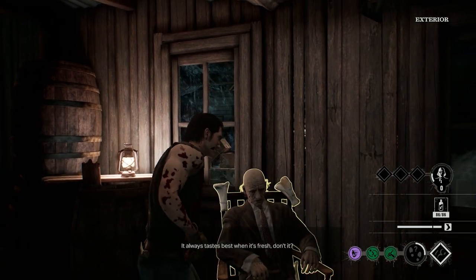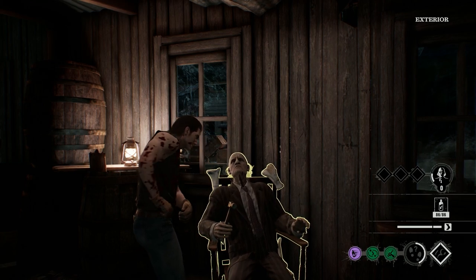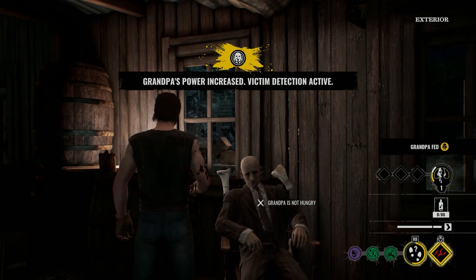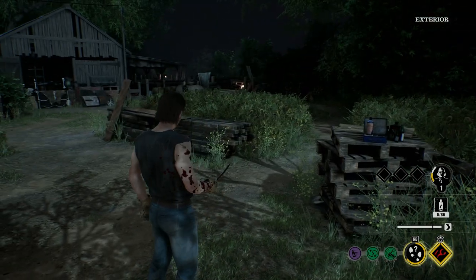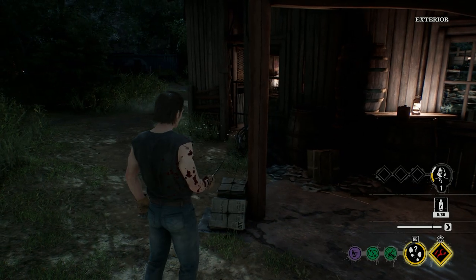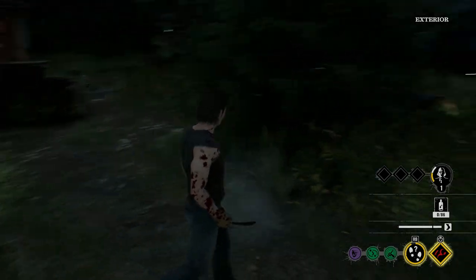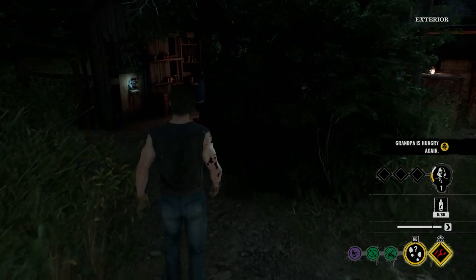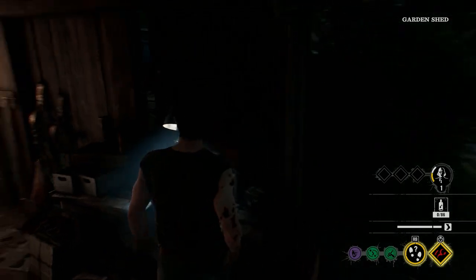It's feed, Grandpa. Yeah, Grandpa, drink some blood. Now, what does that do? Grandpa's not hungry. No, no, not picking anybody up, is it? Grandpa's hungry again? Listen, Grandpa, I've just fed you some vile blood. What else do you want?